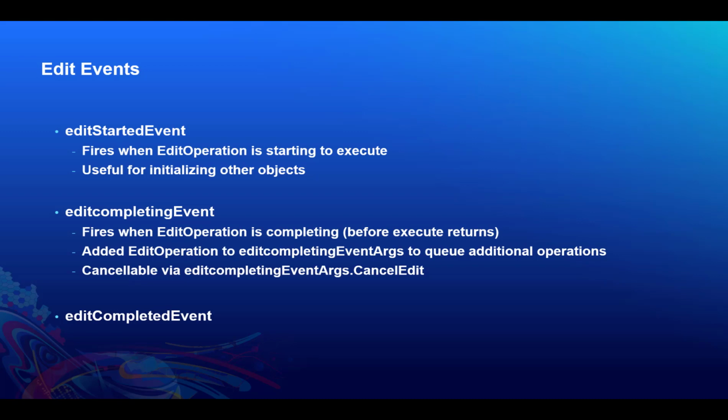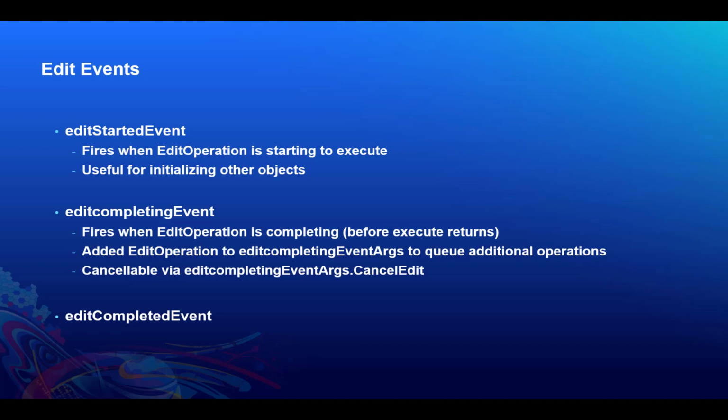Next up is the edit completing event. As a reminder, this fires when the edit operation is completing. So the edit operation has done its thing, it's made all its edits, and it's about to return true or false to the execute. This is when this method gets run. What we have added here is the edit operation itself is passed through to edit completing event args.